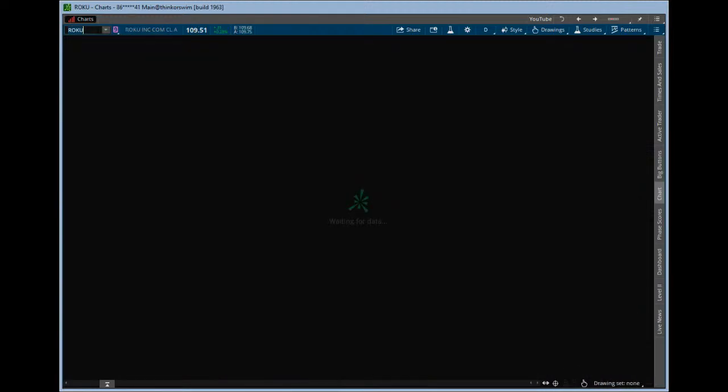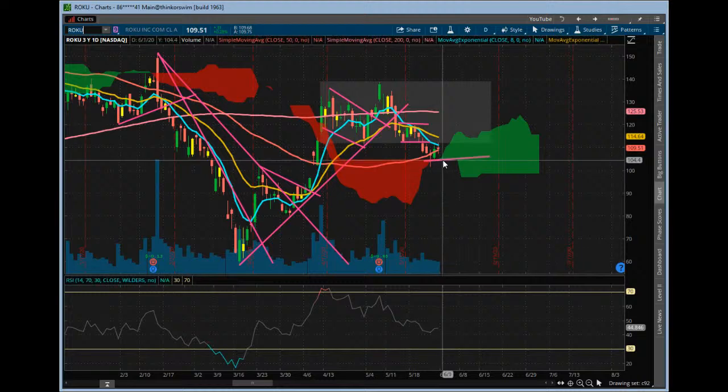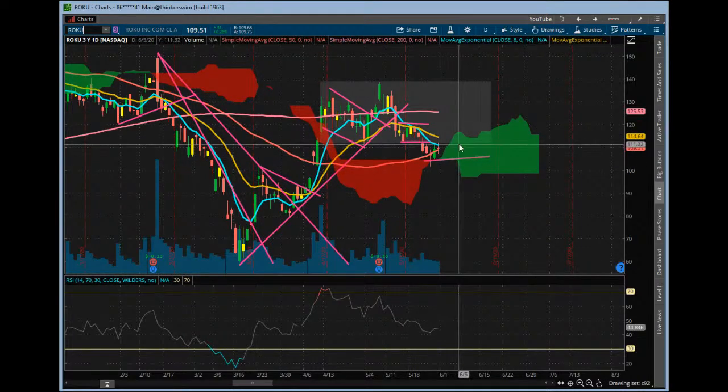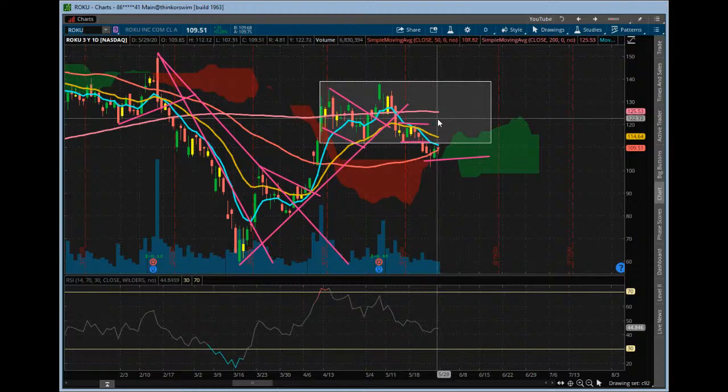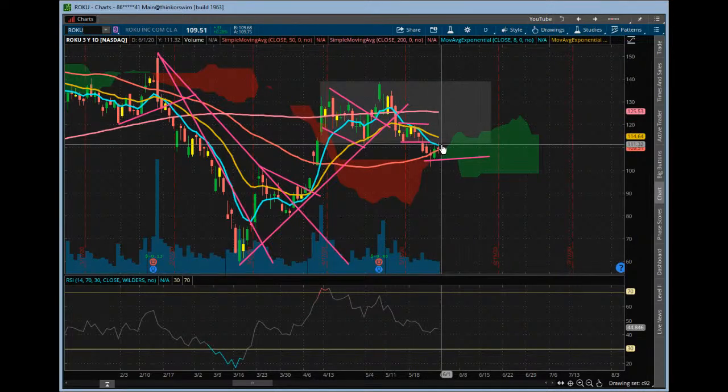And then of course Roku. Roku's kind of hanging in there. I love how the 50 moving average is curling its way up right here, bounce off the cloud, right? It's coming back into its macro trend box, this original breakdown box right here. So let's see how that holds the resistance. We had a doji right at the 50 days, so we still have a thin cloud right here. So let's see how all that holds. It's kind of a tricky area right here for Roku.